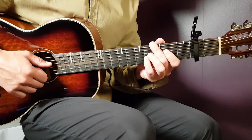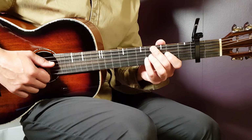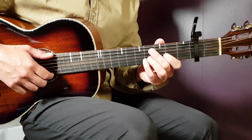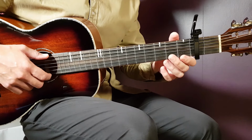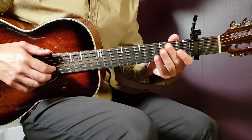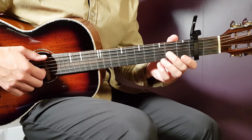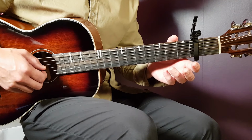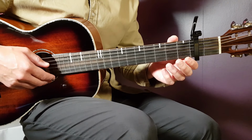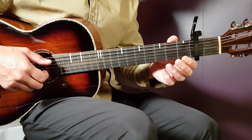Let's take a look at the melody. The main part of the melody is built upon the four chords E minor, D, A C, and C. So we're going to look at the melody chord by chord, starting now with E minor. It goes like this. It's just open notes here, open strings. So you start with open E in the bass together with open high E, then open G, then open high E, open B, and open high E. That's it.